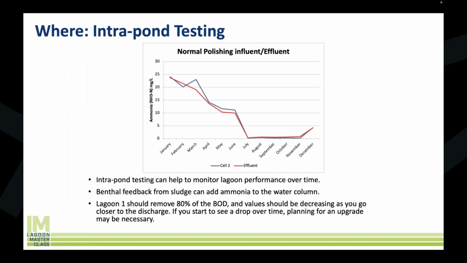Now, again, you wouldn't know that unless you did the intrapond sampling. And now you know potentially that you need to address some of the biosolids that are in that final polishing cell so this phenomenon doesn't get worse and you end up violating your ammonia permit. And this can be true of algae and that driving BOD and TSS. It can be true of a lot of things. So highly, highly recommend intrapond testing.